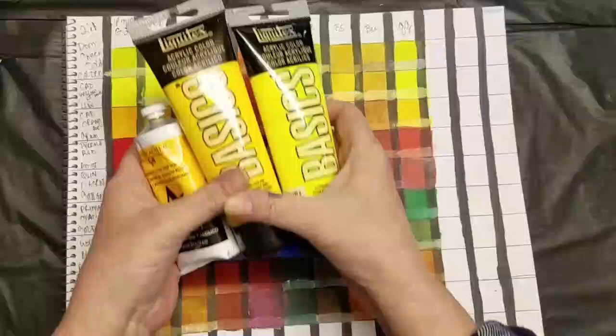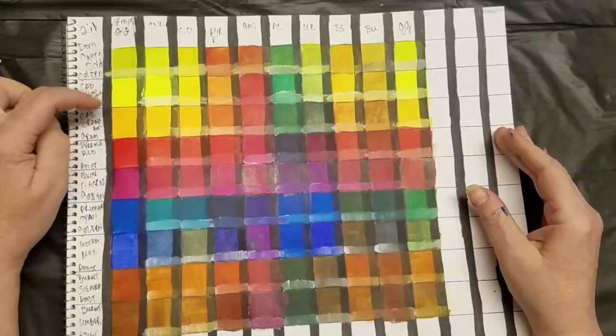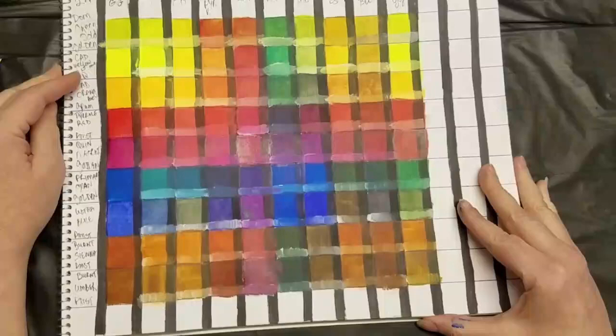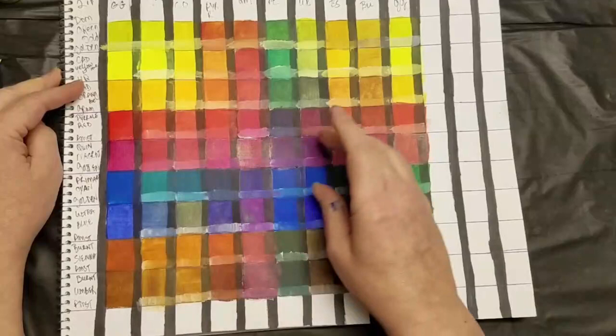So what I did was I took two yellows, but basically it was an orange, just because I wanted to have that in this chart. I wanted to get a full range. I wanted to find out what greens I could make with these colors. I wanted to find out what purples I could make with these colors.